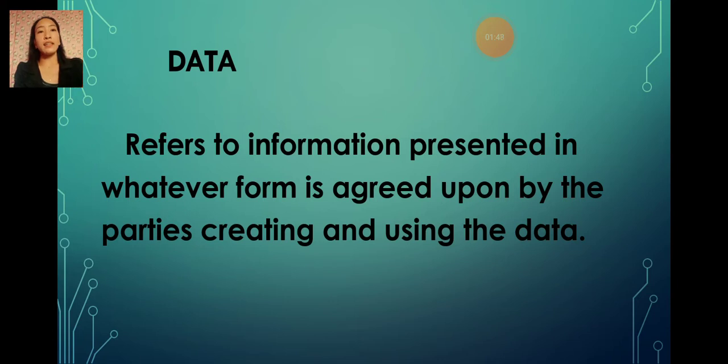Next, data. Data refers to information presented in whatever form is agreed upon by the parties creating and using the data. Data means information processed or stored by a computer. This information may be in the form of text documents, images, audio clips, software programs, or other types of data.